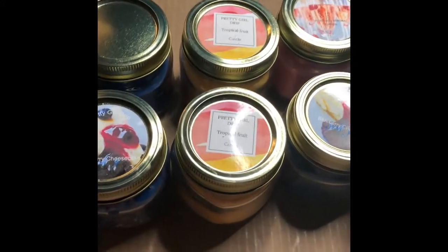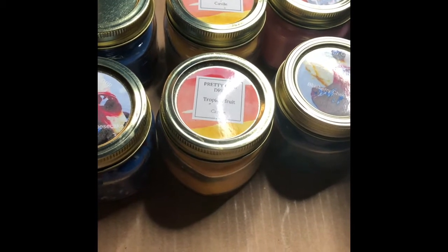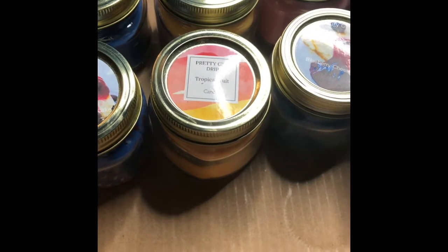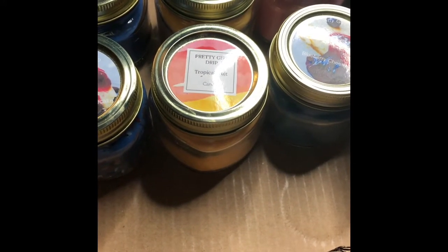I might end up putting these on eBay. I'm not for sure if I want to add these candles to the website just yet, because I don't know if I really want to do the candles, but I might put some on eBay.